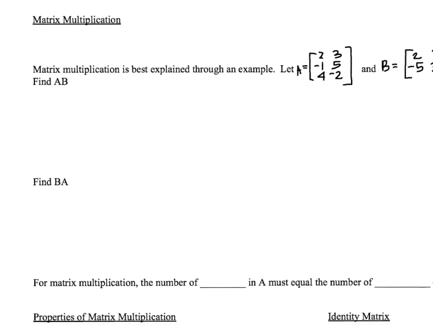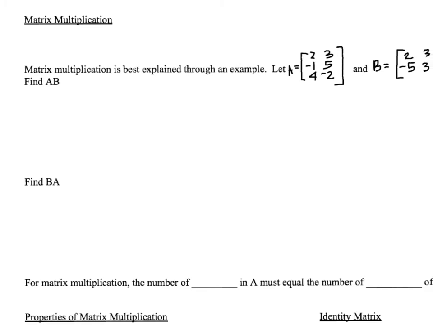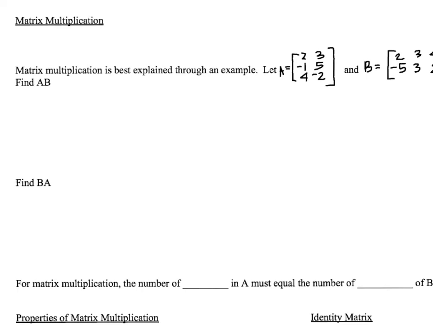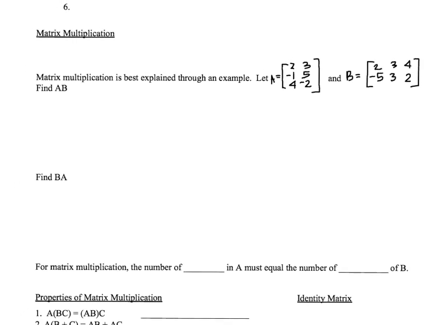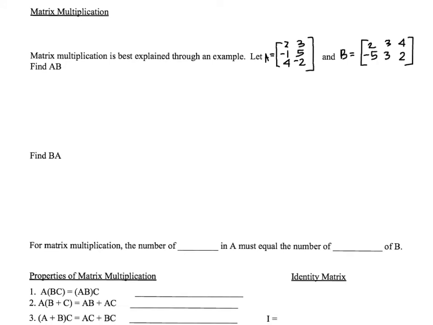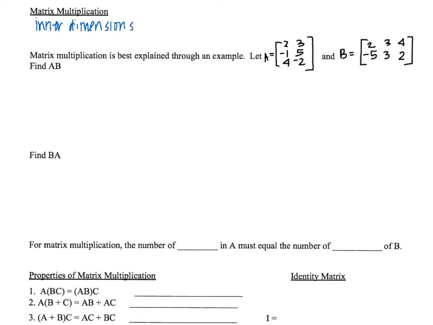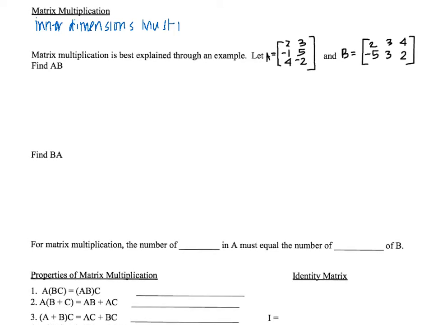We want to look at this idea of matrix multiplication. In Algebra 2, you guys did this, but most of the time you did this with your calculators because we allowed you to. In pre-calc, we're not going to allow you to anymore because quiz 8.1 to 8.3 is a no calculator quiz. Let's just talk about matrix multiplication in general. Again, the inner dimensions have to match in order to multiply.